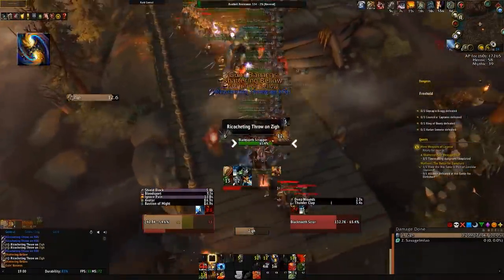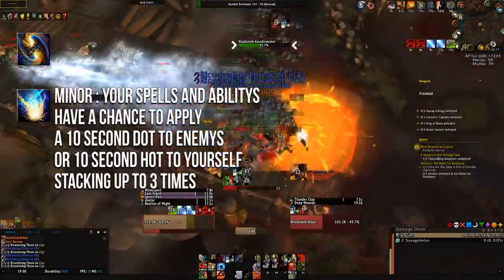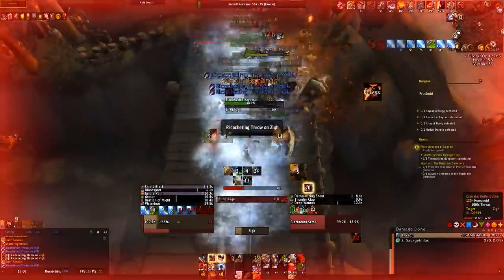Minor essences are much more simple, as you want to go with things that scale with the amount of enemies you're hitting. Things such as the Crucible of Flame can add some extra nice dot damage to your enemies, and you'll want to take Memory of Lucid Dreams for some rage refund for your second one once you hit level 65. For your talents, it's quite self-explanatory.